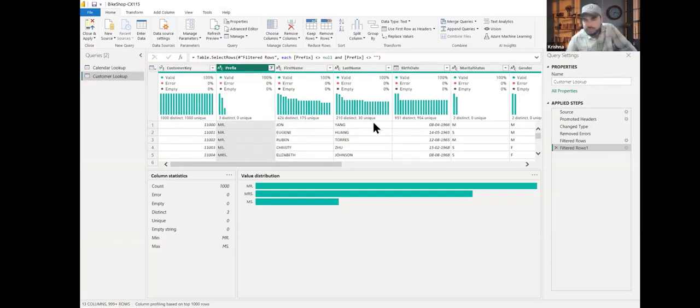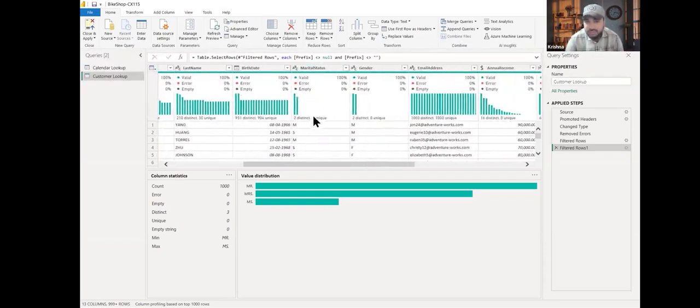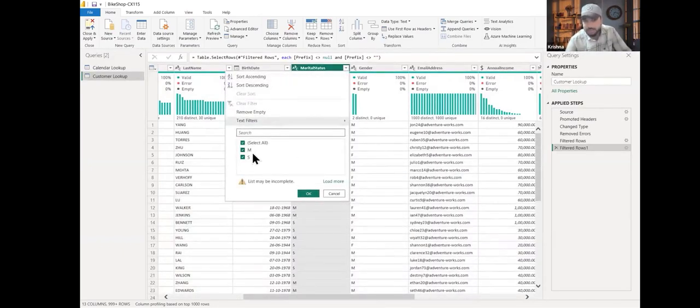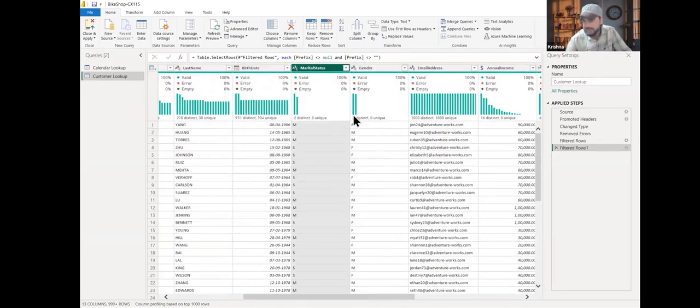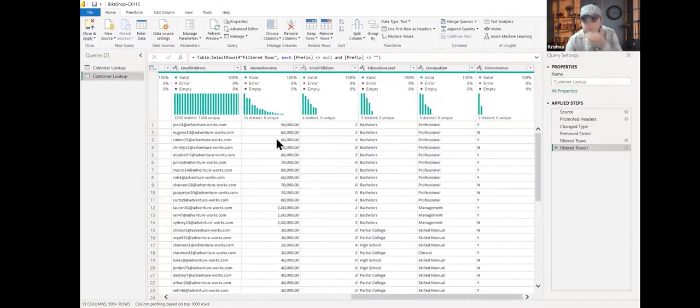Let's talk about more values related to marital status, like married or single. M means married, S means single. They do not have anything apart from this, so they are both distinct, zero unique. Same goes for gender, male and female. Both are distinct, zero unique. Now comes annual income: 16 distinct values, zero unique. There are some values which I need to show you here, where the unique values are.